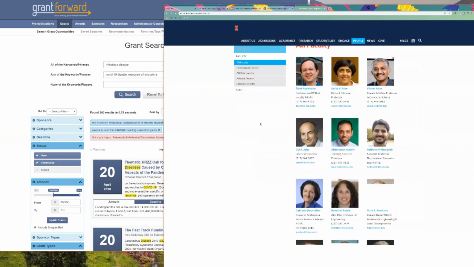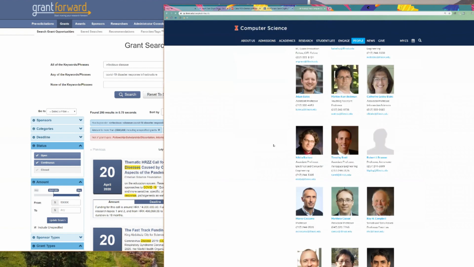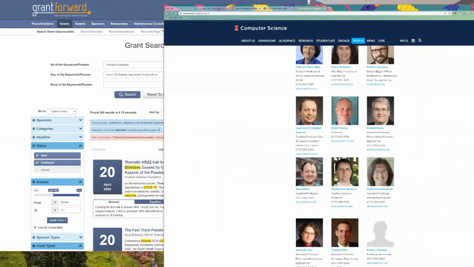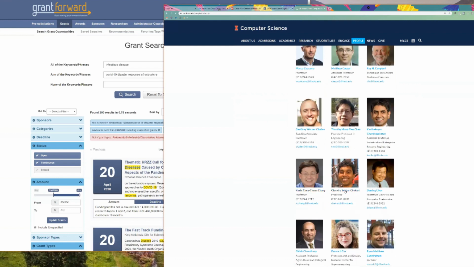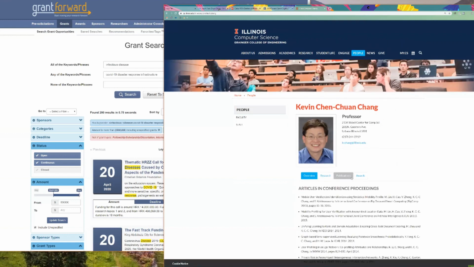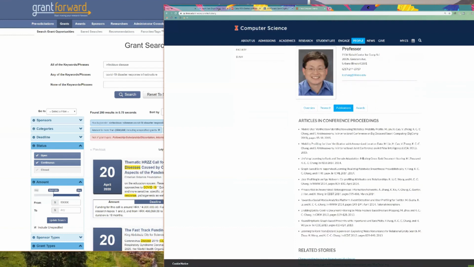Okay. So this is a quite typical list of faculty or member list of an institution. And for each member, there usually is some information. So for example, let's look at this. There's some information such as research or publication, usually not quite complete and not even very up to date. But as long as this information is still usable and representative, if you send us this directory, yes, we can create the profiles for free for your subscription at the GrantForward service, so that a large number of researchers and professors can take advantage of the service capability to do recommendation. Okay.